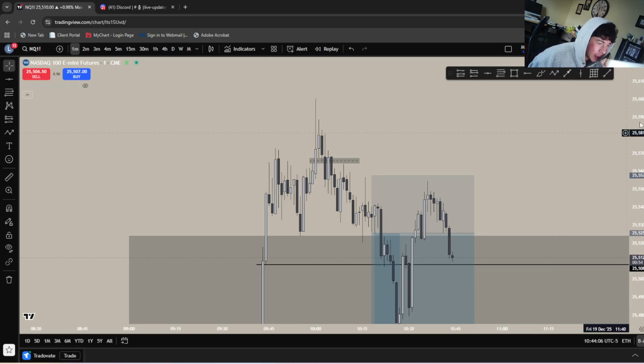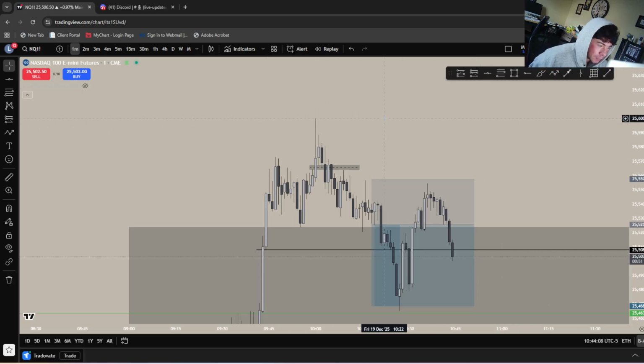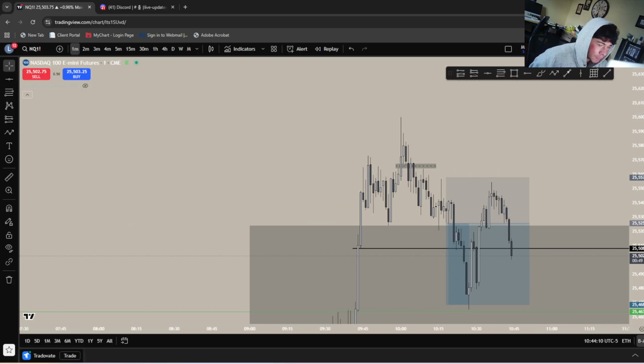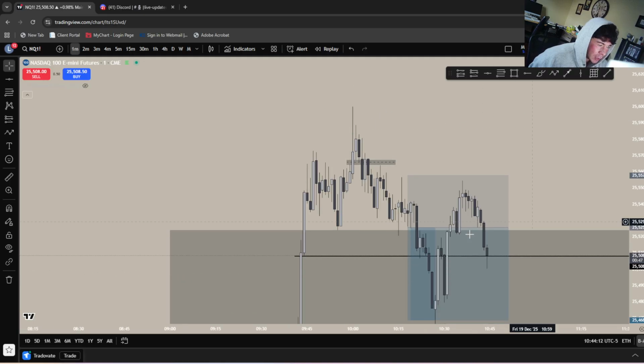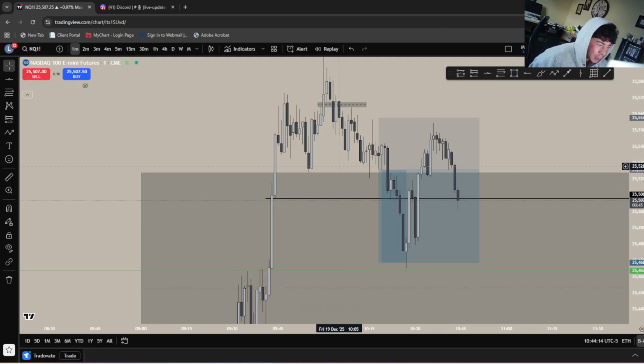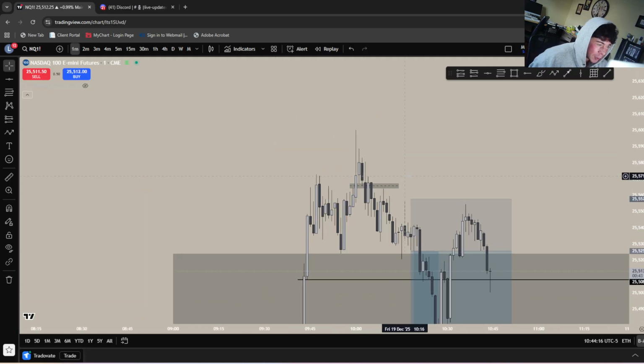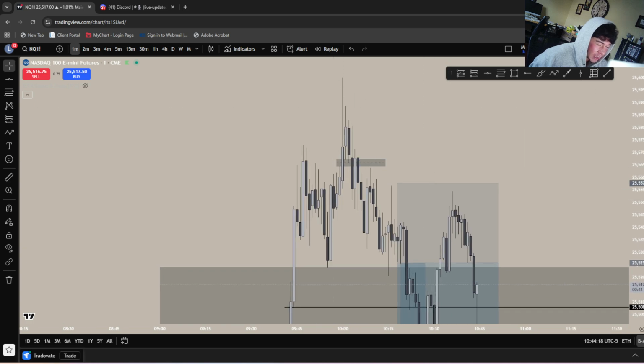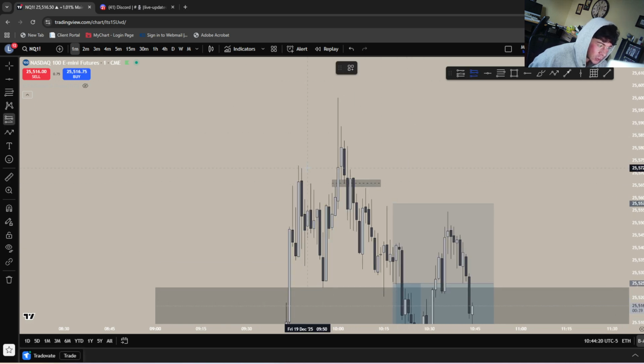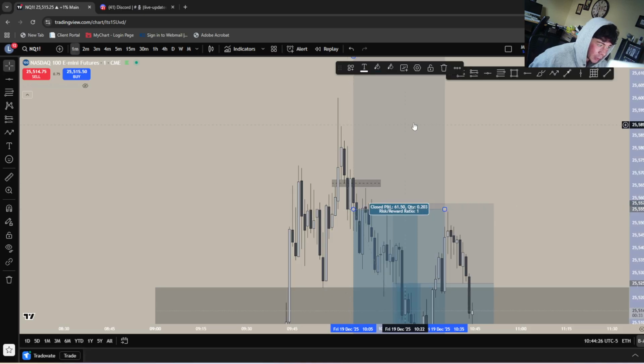So again, we're super extended to the upside, and at this point, we have a clear target at this unfilled 15-minute bullish fair value gap below. So what am I looking for? I'm looking for an inversion to just get in and out of the market. First entry right here, we see this 1-minute inversion. We get this retrace back in. I enter in and around this push down here.